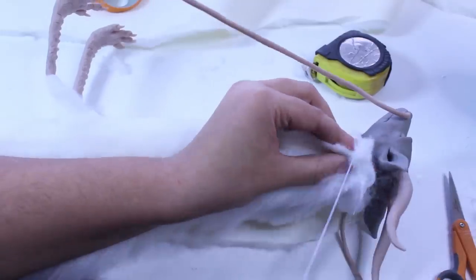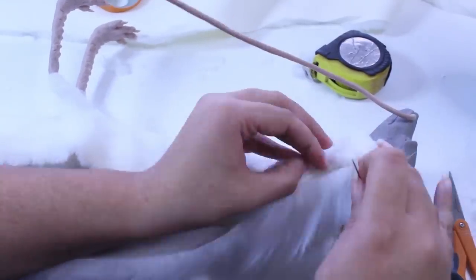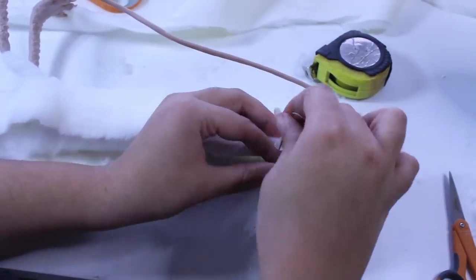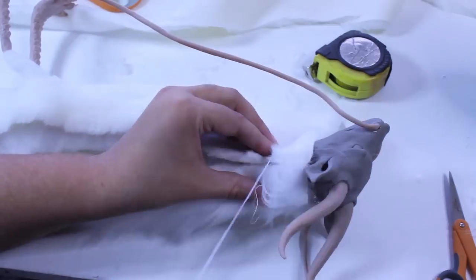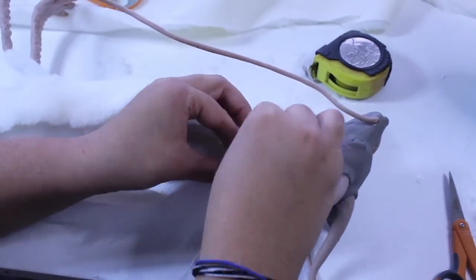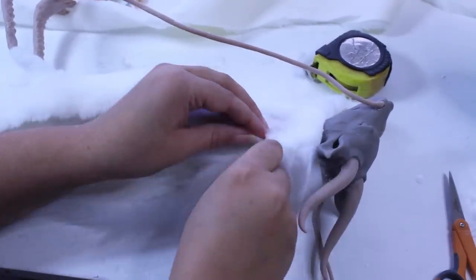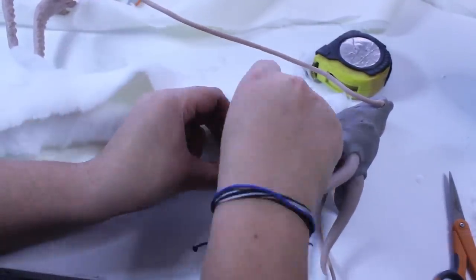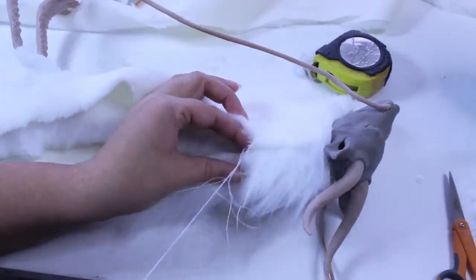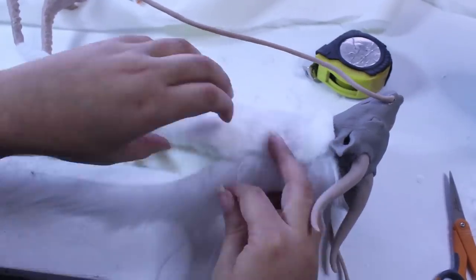So I'm using a fabric that has really short pile fur, and then I'm using one that has a long pile fur. So it's a lot. I really wouldn't recommend this for someone who's just starting out, because it could be a real pain. I'm not even kidding. If you're starting out, I might recommend just using a solid piece of fabric first. Don't use multiple colors, just until you get the feel of it first, because it is a little bit more advanced and a little bit more tricky.